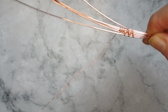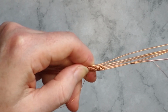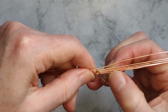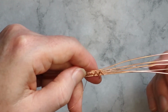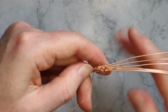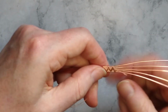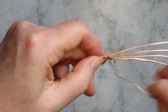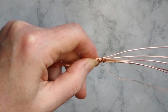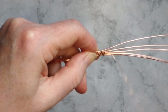Turn the wires and mirror the design from the other end. Ignore the top and bottom wires. Wrap twice around the 2 bottom wires. Wrap twice around the 2 top wires. Repeat the pattern twice more.